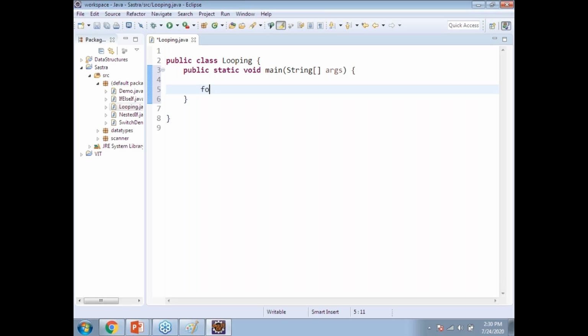Suppose I want to print a message 100 times or 1000 times, or suppose 50 times, so here I'm taking only 5 times. Okay, so in that case, what the 3 conditions should be there, we have to count.